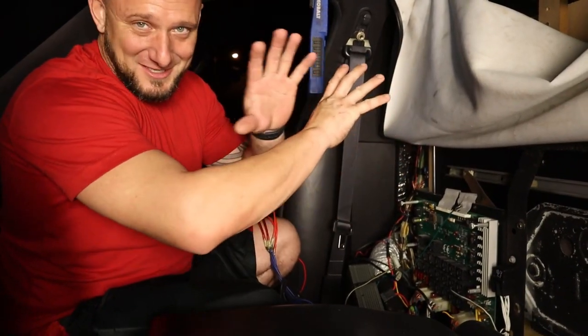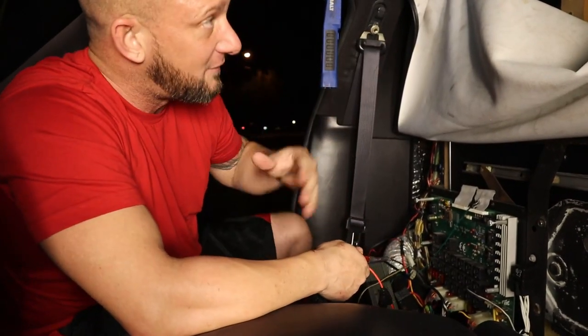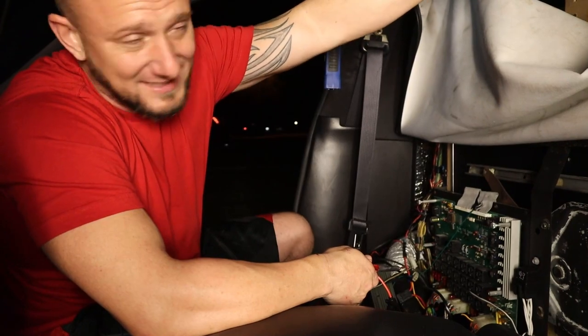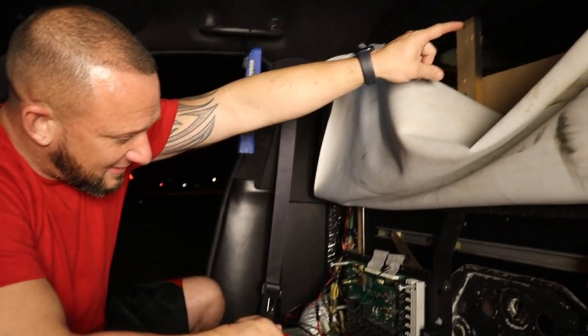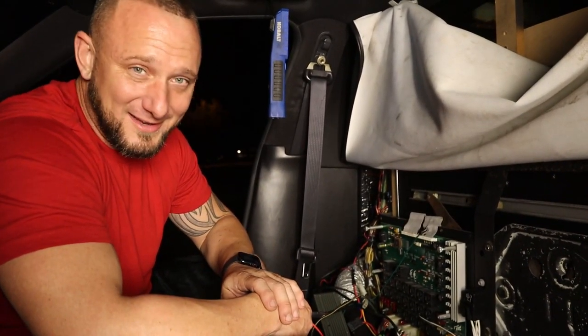As you can tell, this is all a complete mess. We have all of our new fuses and everything for our stuff. We're gonna go ahead and run our wires into the back here and see if we can't get some of this lighting working tonight. Let's go.